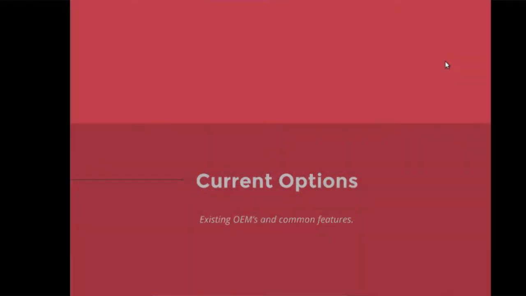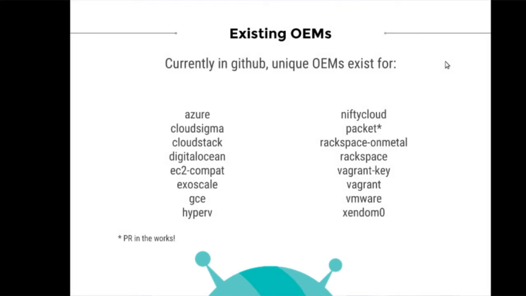This is just a quick list. These are the OEMs I pulled directly from GitHub that exist for CoreOS as it is. If you don't want to download it and roll your own in some capacity, these are the ones you're going to be going with. And these work for most people and they fit the idea of a cloud architecture at scale, but each one of these does things a little bit differently.